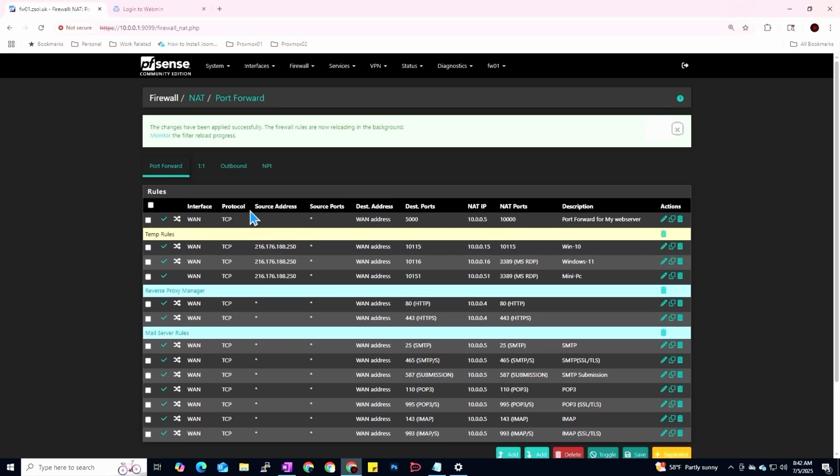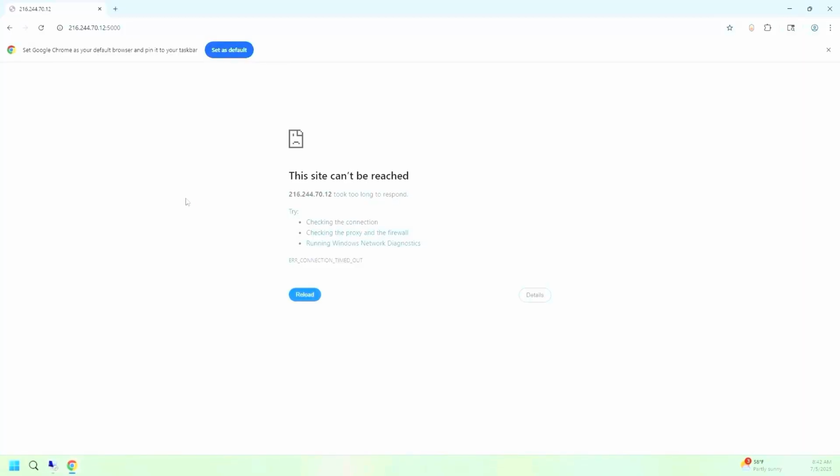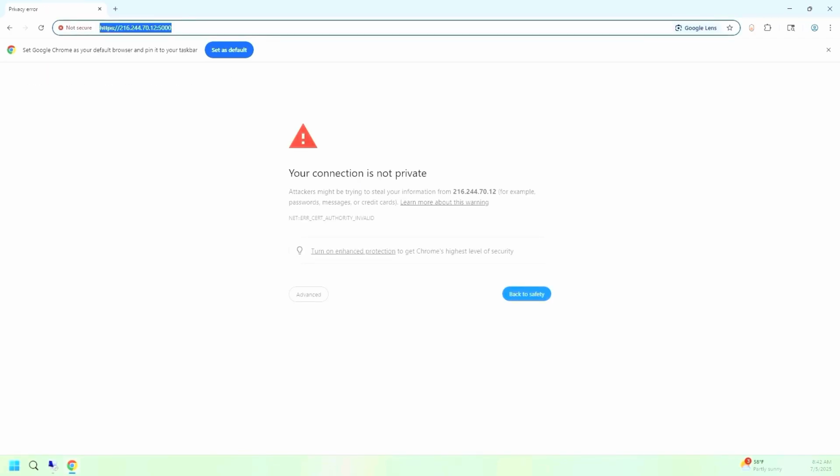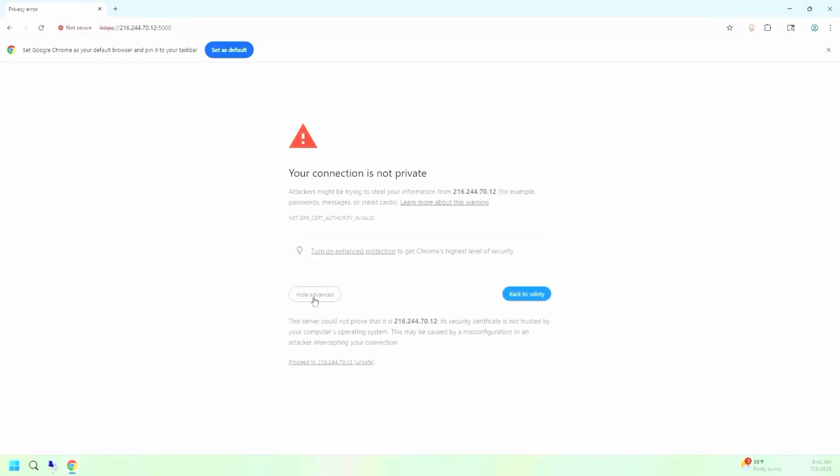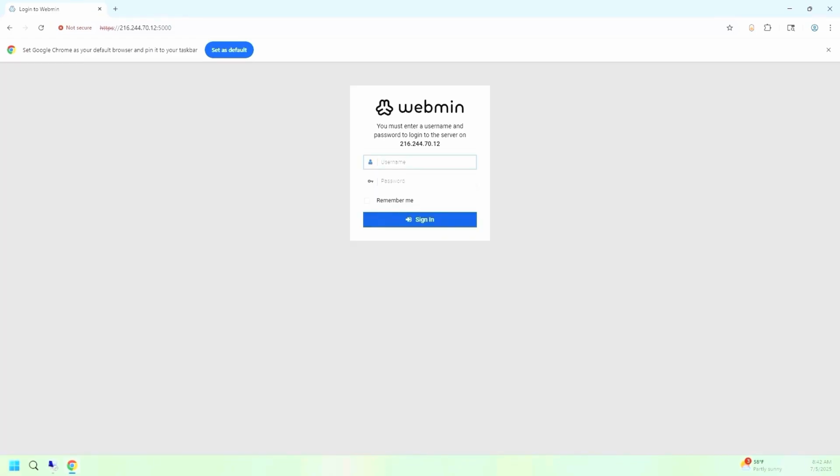All right, so now I'm going to minimize this session and go back to this page, and it automatically refreshed. And now you can see we are able to access our web host using that 5000 port. So it's simple. I have explained it in under 5 minutes. And that's it. That's how you do port forwarding.